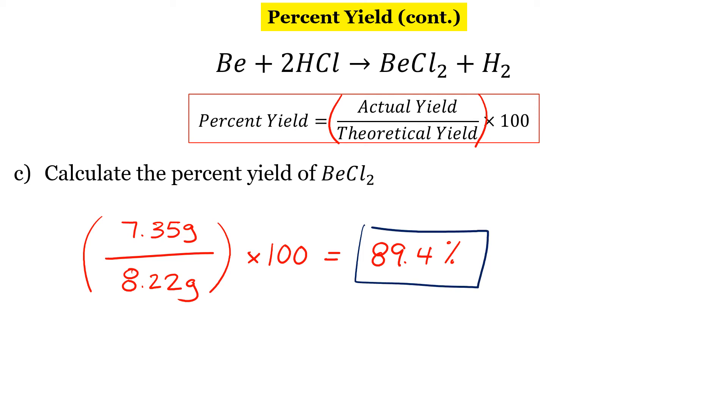So what is this number telling us? Well, we expected to get 8.22 grams and we got 7.35 grams. We got an 89.4 percent. So if you were taking a test, would you be happy with an 89.4 percent on that test? You could have gotten 100, but you got 89.4. Is that still acceptable? Well, it depends on what you're reacting, but that percent yield tells you a lot. So if you got a really low percent yield, you could go back and try to figure out what went wrong in the reaction.